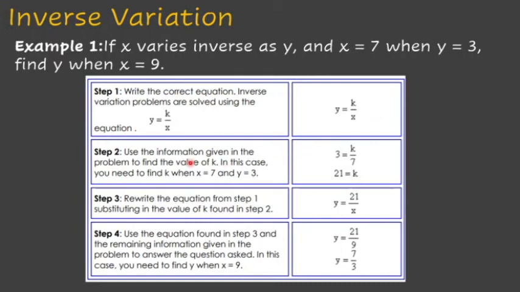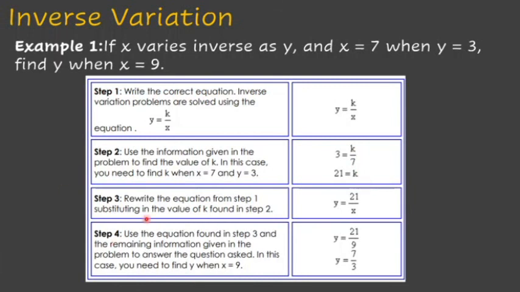Then afterwards, use the information given in the problem to find the value of k. In this case, you need to find k when x is equal to 7, yung given natin, and y is equal to 3. So, dito, ilalagay muna natin yung mga given natin para makuha natin yung value ni k kasi dapat natin muna siyang mahanap. So, since y is equal to 3, yung y natin papalitan natin ng 3. K remain pa rin yan kasi hinahanap nga natin yung value niya. X will become 7. So, multiplying both sides by 7 para makancel siya dito. So, we have 3 times 7 is 21. So, ito, k na lang siya. So, the value of k is 21.